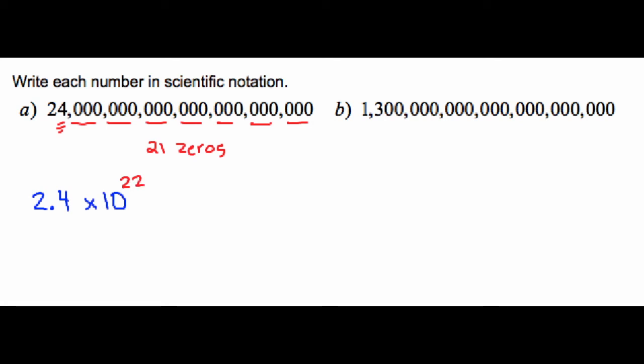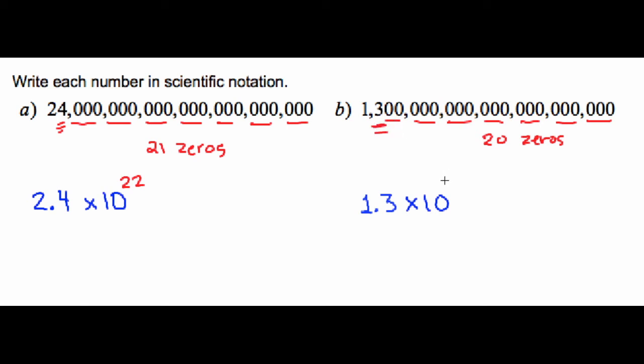Let's do this again with the number we see in part B. We take a look at putting a decimal point to the right of the first non-zero number. We would have 1.3, and we would stop at 3 because that's when the host of zeros begin. Then we're going to multiply by 10 to an exponent, and we'll start by counting the zeros, won't we? We have 3, 6, 9, 12, 15, 18, and 20. We have 20 zeros, so it'll be 10 to the 20th. But notice we have a 0.3 that really should be the number 3. And so what we're going to do is we're going to add one more 0.